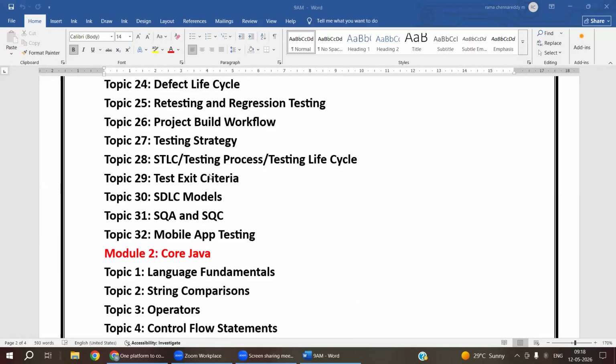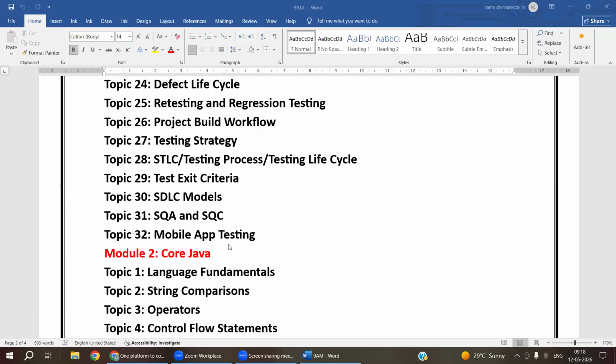strategy, STLC, software testing lifecycle or testing process or testing lifecycle, then test exit criteria, SDLC models, software development lifecycle models, SQA and SQC, software quality assurance and software quality control, then mobile app testing.